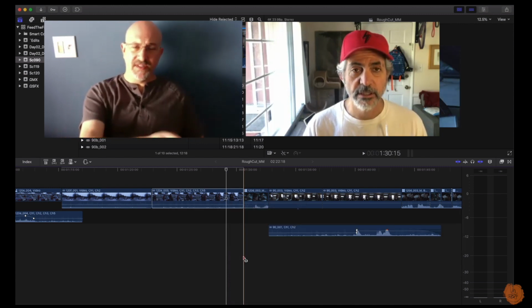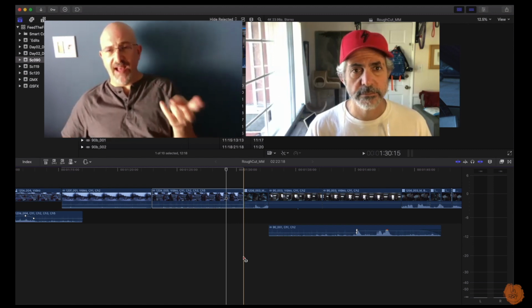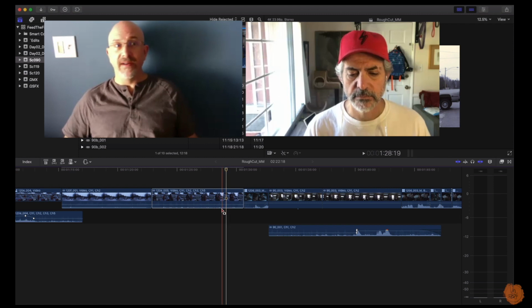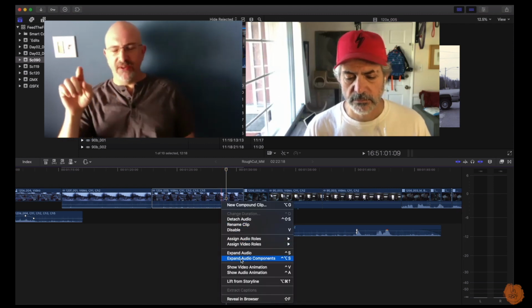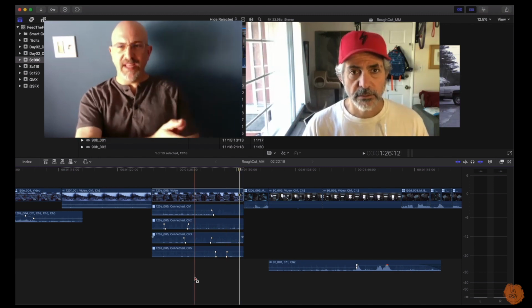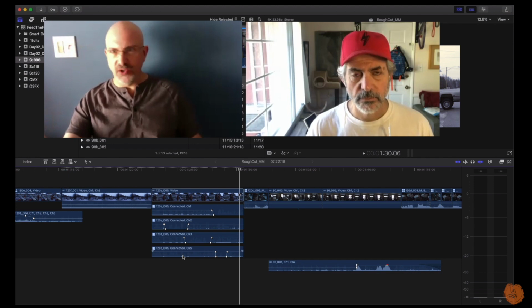And taking it one step further, if you work in the inspector, let's say we have 2 lavaliers and 2 booms, and you want to use the lavs, they sound better. You can just go in the inspector and turn the 2 boom channels off. They will still be there. And whenever you're editing, you're thinking about delivery at some point, it's going somewhere.